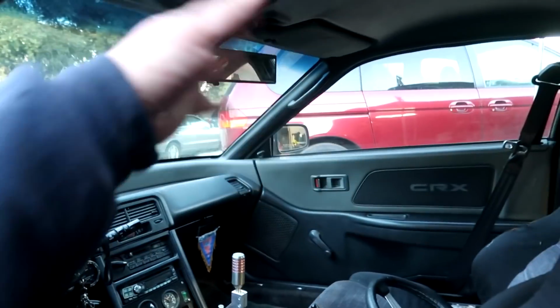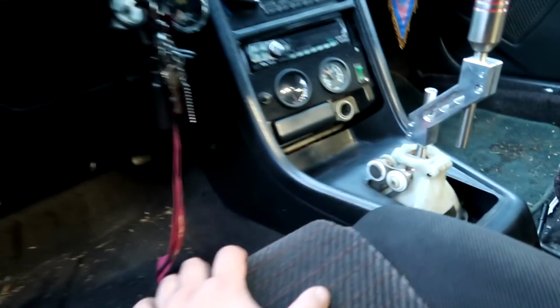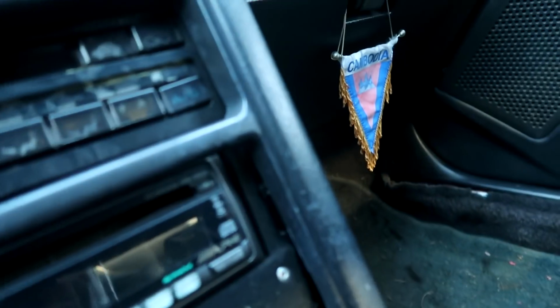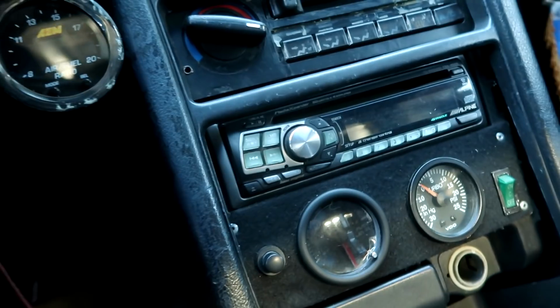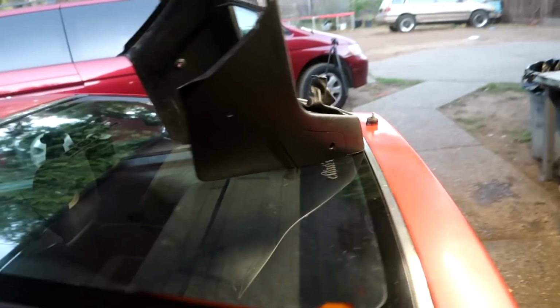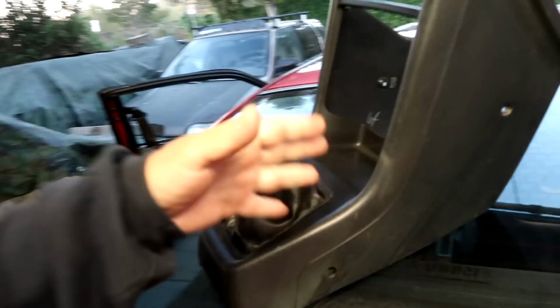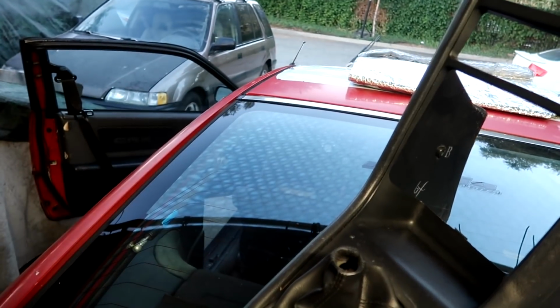I cleaned the dashboard, the door panels, all of that. The back, I haven't really gotten back there yet. So right now I'm going to be swapping out my center console because this is the original console that came with the car. I believe it was blue and it was painted black. You can kind of see right there how it's painted black and the black is fading off. Now, I did part out a 90 CRX Si a while ago and I kept this. Was supposed to sell it, ended up not selling it because I was like, you know what, I need it. So I am going to be swapping this black one in place of that mismatched one inside the car.